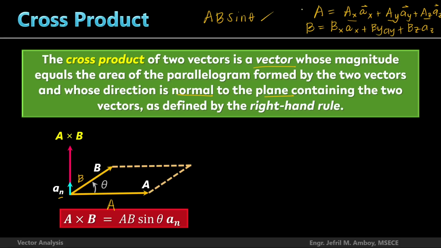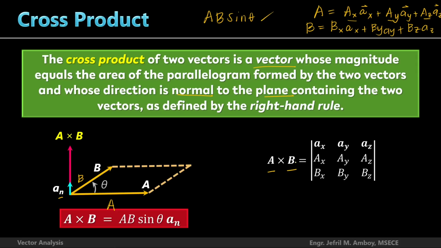So what if we are given these two vectors? How do we get their cross product? To get the cross product, we just write these two vectors as a matrix like this. Okay, to get the cross product A cross B, we first write the unit vectors ax, ay, and az on the first row. On the second row, we write the components of the first vector. In this case, that's vector A, followed by the second vector, vector B. What are the components of vector B? These are Bx, By, and Bz.